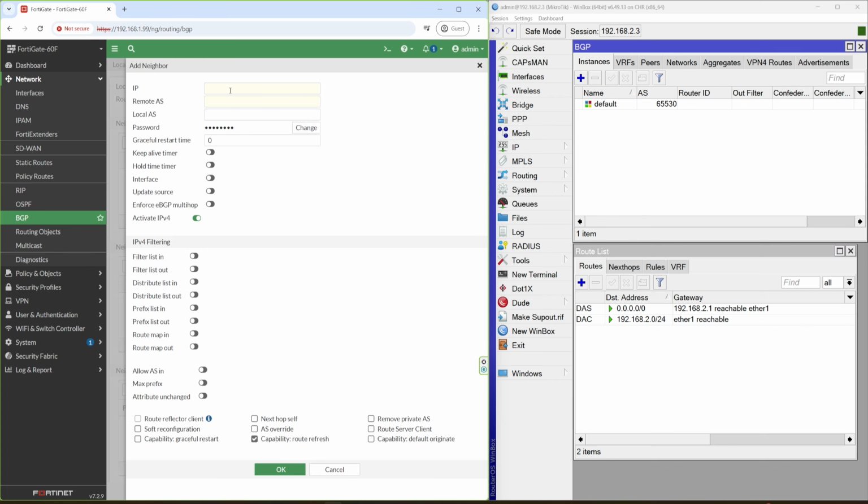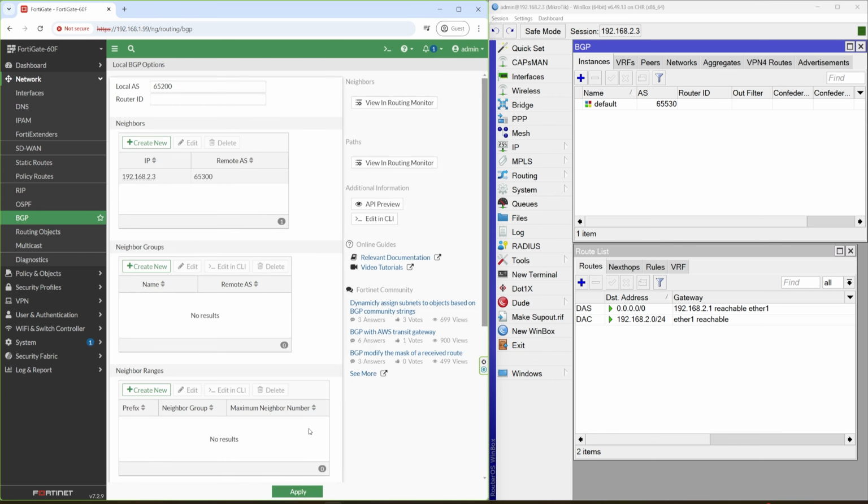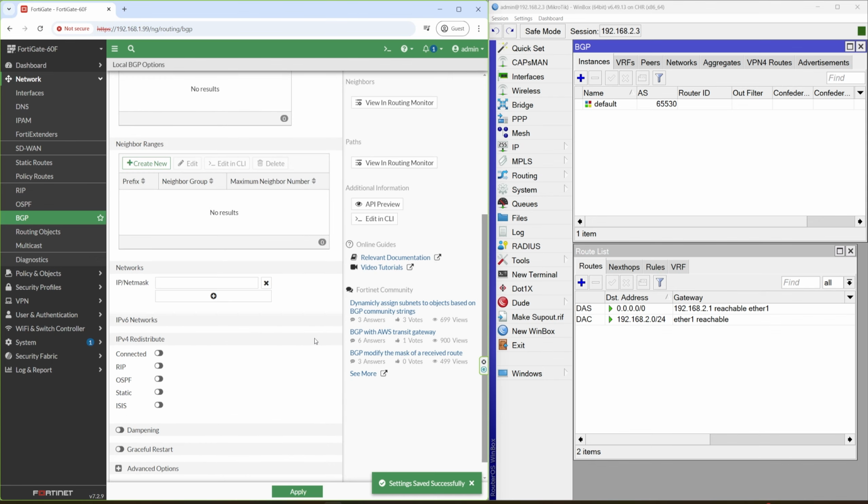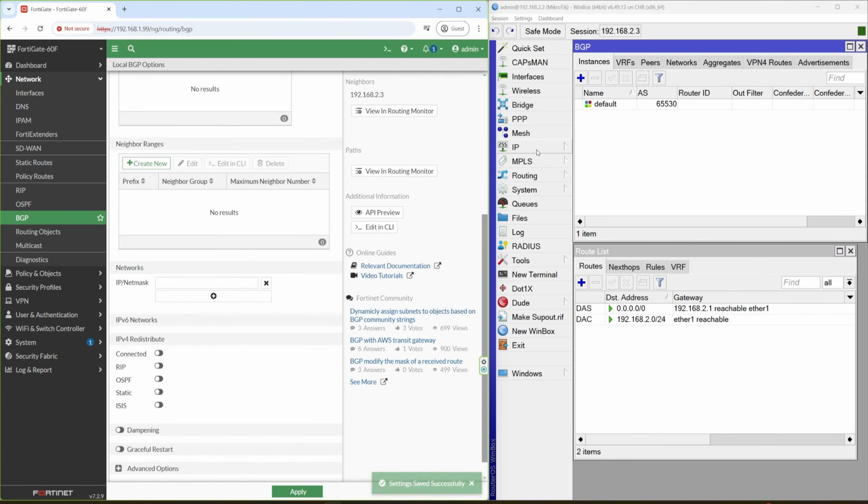Then on neighbors, I will add the mikrotik IP address 192.168.2.3, with remote AS 65300. Then I will click on Apply. Okay, and on mikrotik I will go to Routing, BGP, and here is the configuration.